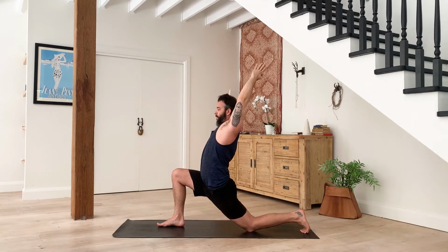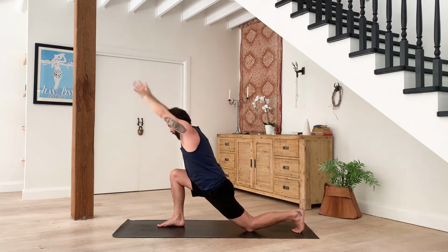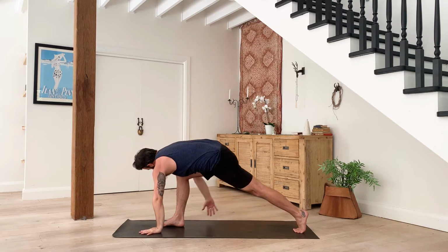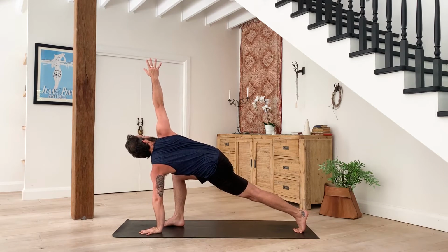Now, we'll go slow in the first round, but we'll link the movements together. So, nice kind of windmill action here, back into simple twist. So, as you windmill the arms forward, the back knee lifts, right hand reaches back and then up. As you twist, one more big breath here, and then we'll link it all together.